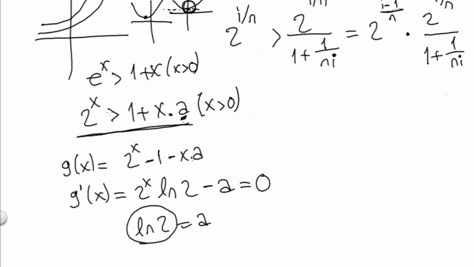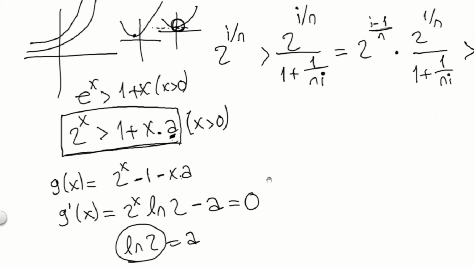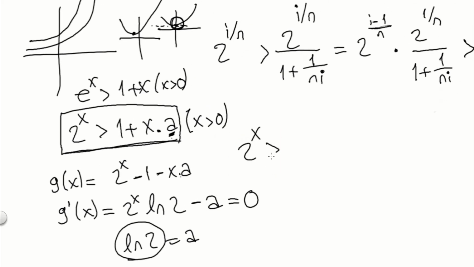So also, if we can just think, we could also do this for any power of any exponential stuff. Like if it was like b to the x, we would just get ln b. And if you put e instead of 2, then this also satisfies because ln of e is just 1. And so this is like a more generalized version of this. E to the x is bigger than 1 plus x. We can do better than that. So what did we find? We found that 2 to the x is bigger than 1 plus, and this a is just ln 2. So it's just x times ln 2. Cool.